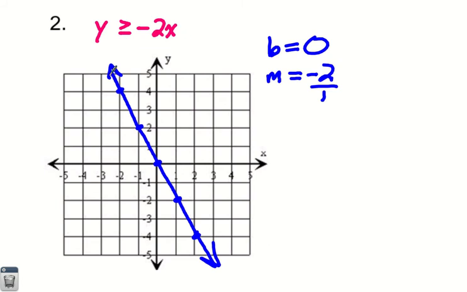Because all these points count as solutions. And now we just have to shade on one side. Now, I feel like I've got to point this out one more time. We could do a test point, but guess what? We can't really test 0, 0. 0, 0 is not on either side. It's right on the line. So we'd have to pick something else, like 1, 1 or something. But we don't have to do that here.